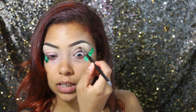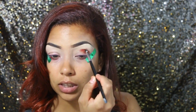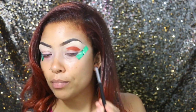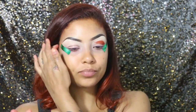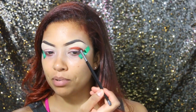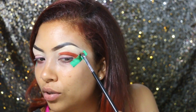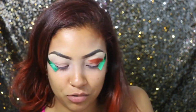So first, stick it there and just pat it in there, like you're tap dancing for your life. Make sure also, when you get to this side over here, if you're looking straight at the camera like I am, that it's not just gonna go straight down, because that will make you look sad, like it'll make your eyes look droopy. Also make sure that you extend it, like from the tape to the middle part here. Does that make sense? I'll show you.